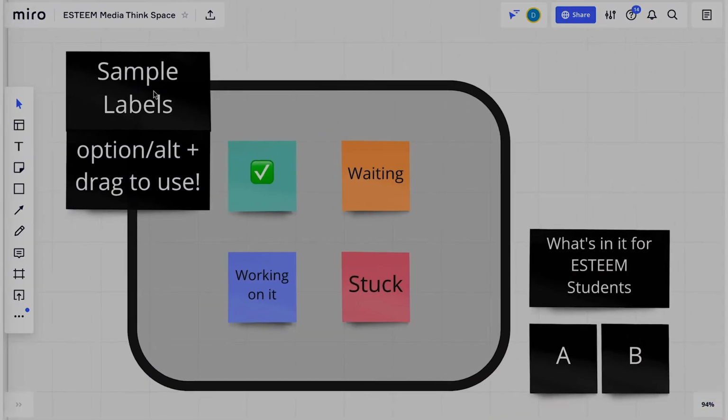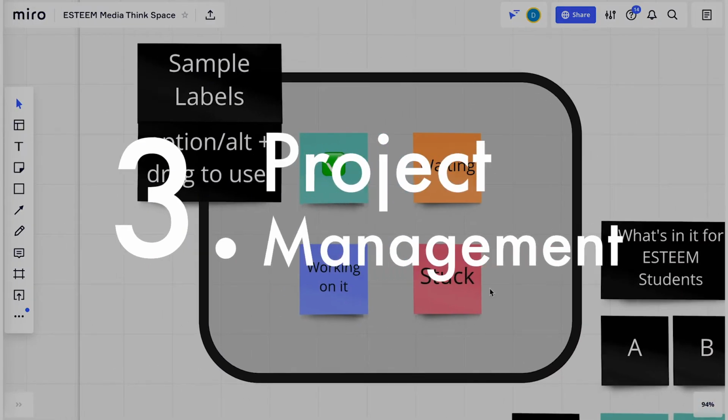The third reason why I love Miro so much is the project management potential. Now, I know there are things like Monday.com that already exist, and Monday.com or even Google Sheets, they're pretty great project management tools because you can make them pretty customizable. But I always found them a bit intimidating because I'm writing this thing in stone that I don't necessarily know all the details of what job I might be doing until I'm doing it.